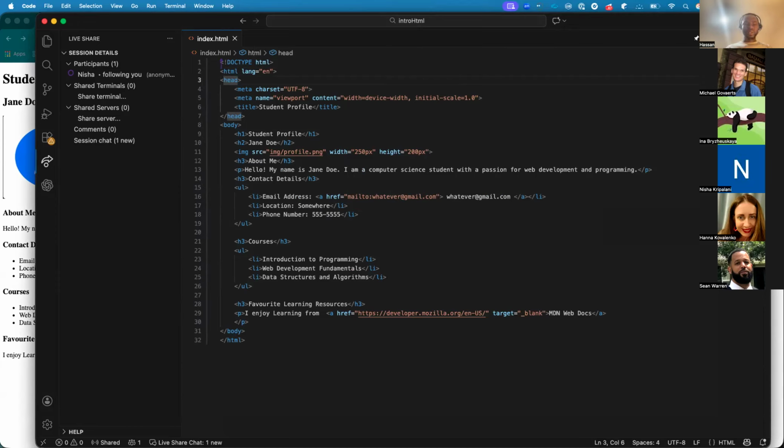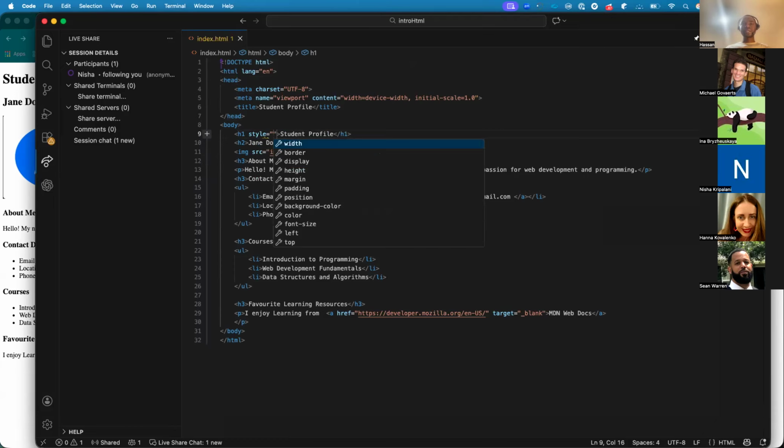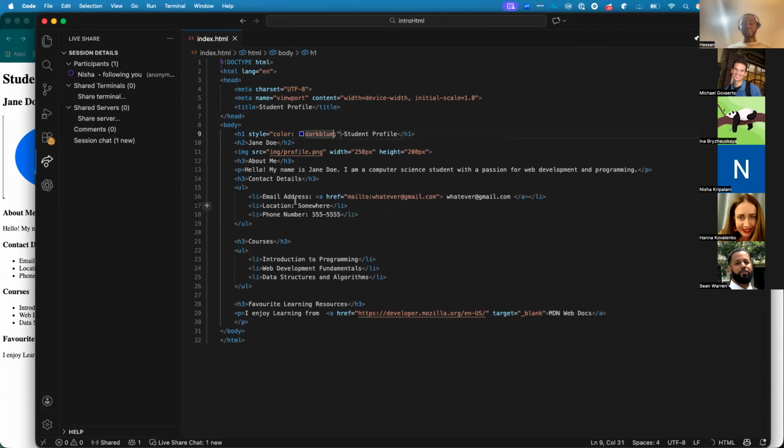So the first thing we need to do is change the H1 color, for example, the student H1 color. If you want to do an inline style, you can apply a style and say color, let's call it dark blue.